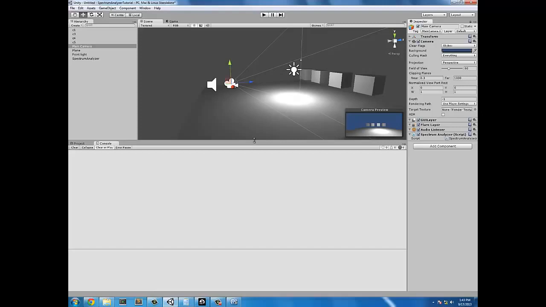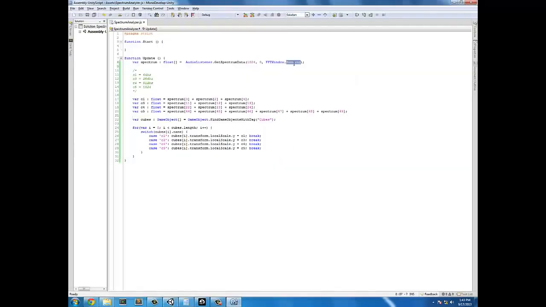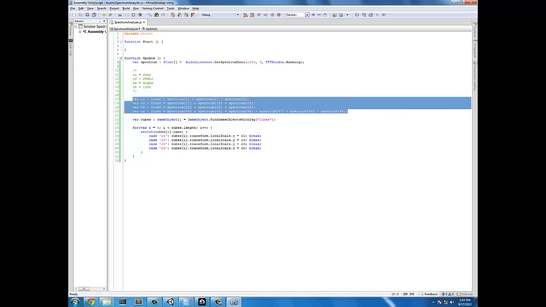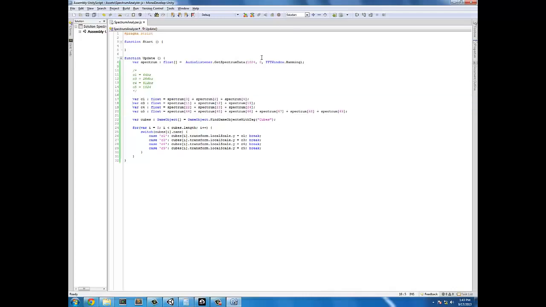Alright guys, there you have it. You know how to measure the different frequencies in sound, and you can make a spectrum analyzer. It's pretty badass. Okay, so if you want to make a full spectrum analyzer, you're kind of hindered by JavaScript right now. Obviously you can't do a for loop through 1024 elements in an array, because that will just make your program crash. But you may be able to use some different language, possibly, if they give this API to you in C# or maybe some other .NET language.